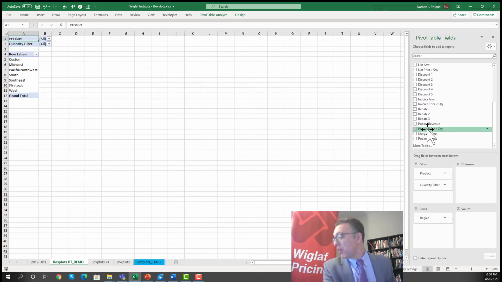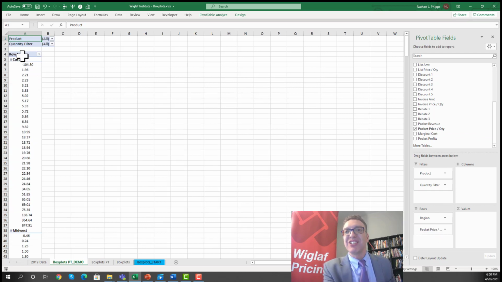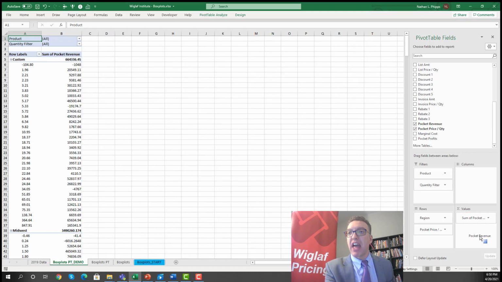The next thing I want is to grab the pocket price per quantity and just drop that right below the regions so that it just cascades out like that. And then finally, we want the pocket revenue, and you can put that in the values section. Okay, this is starting to look right.